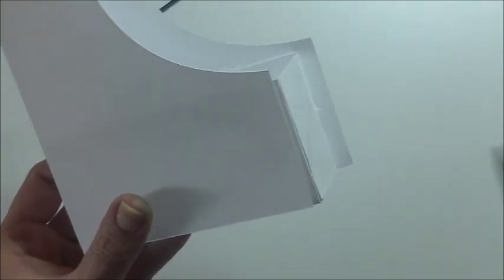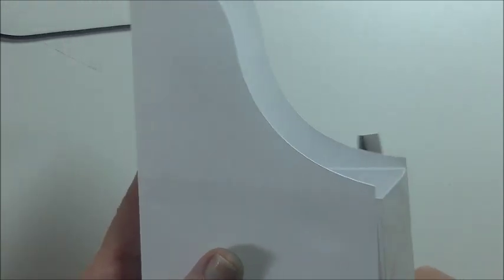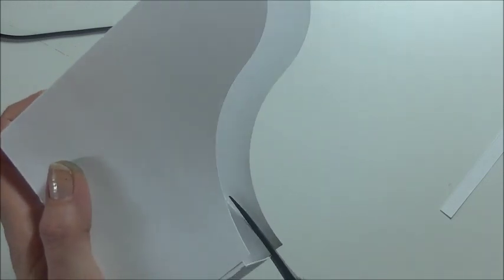Now I'm going to take my scissors and cut this extra off, and you're going to have it on both sides. So take that extra piece off, and when you cut it, it looks all yucky there, right? And then this piece here, and then we have that higher piece there. I didn't like that either, because over time it's going to be flimsy. So I just took my scissors and went with it. I cut it level, like that, and angled it up.